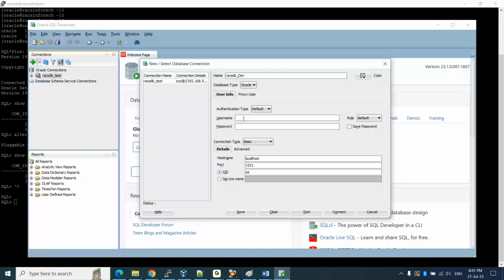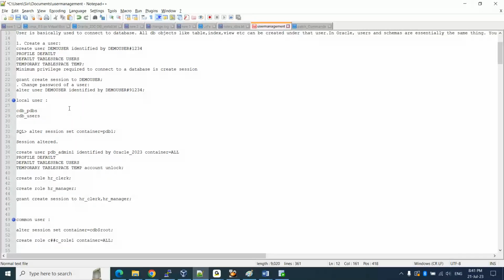Which user do you want to connect as? I want to connect as the sys user. When you are trying to connect with the sys user, it is not the default role; we have to give the sysdba role. And what is the password for that? I have saved it somewhere else.